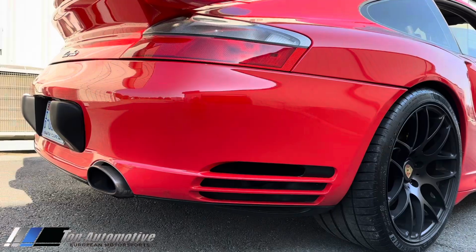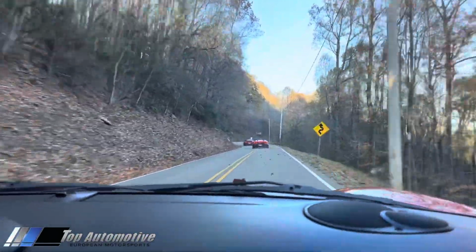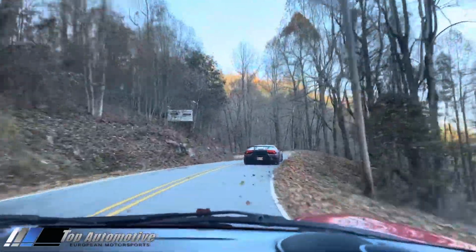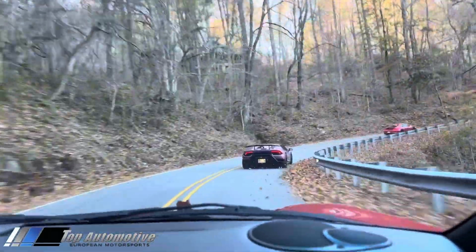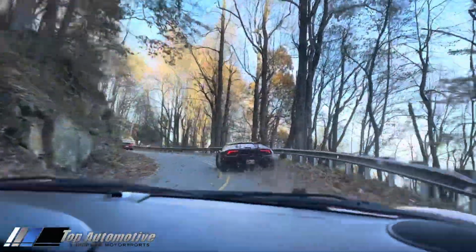So the knock and detonation is going to be huge with the 93, especially in places like Florida and North Carolina, where it gets really hot. A lot of different variations, a lot of different options that we can run. Some guys just want a nice maxed out tune on their stock turbos, which we don't max to 100%. You know, we give them some leeway. Well, we can do that.